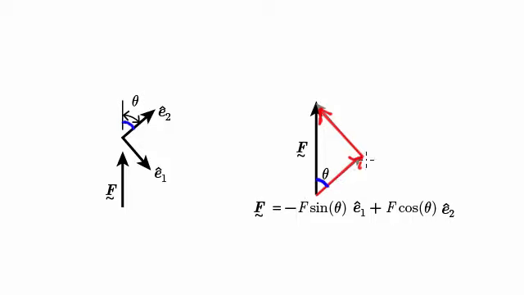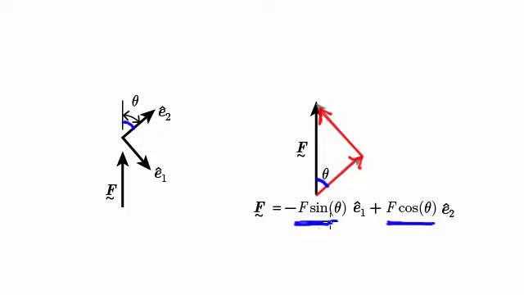And now that I have that angle theta, I can easily pull off the relative magnitudes of the sides of that triangle. So looking at this piece in the e hat 2 direction, it is adjacent to the angle theta, so that's why I have f cosine theta in the e hat 2 direction. In the e hat 1 direction, I've got something opposite of that angle theta, so that's why I have the f sine theta.